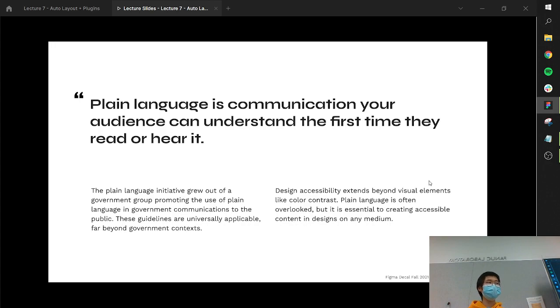Design accessibility, like we talked about before, often encompasses things like color contrast and physical interventions, but plain language is a really great example of design accessibility that's good for everybody. It's often overlooked, but it can be helpful for people with reading disabilities, for people with cognitive disabilities, and also people with different first languages, if you're not familiar with English, or if you just don't know the subject as an expert. It's helpful to literally everyone, so it's something that you should try to practice in your own work.